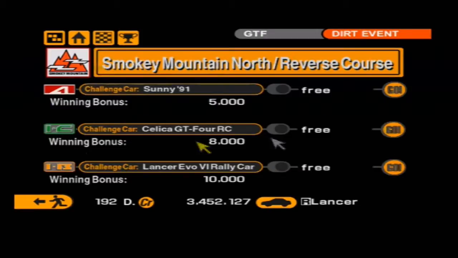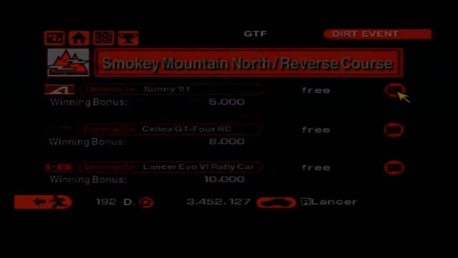Yeah, in case you're wondering, Pikes Peak, we'll do that later on. Anyways, in this race, we've got to go against a Nissan Sunny, a Celica GT4. By the way, the Sunny... Pulsar. For whatever reason, when they built this game over to Europe, they called it the Sunny. And also a Lancer Evo 6 race car. Okay, or rally car, sorry. Which is what we've got.